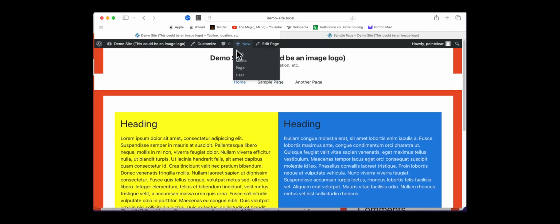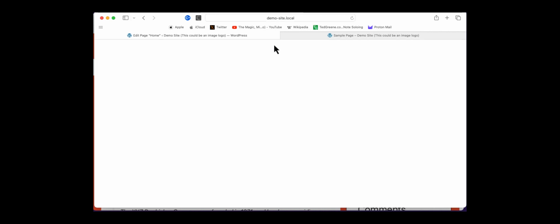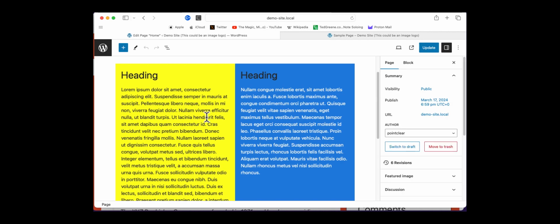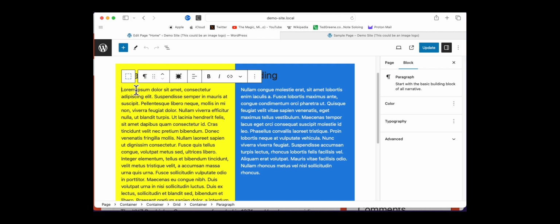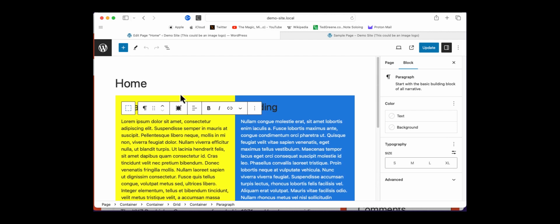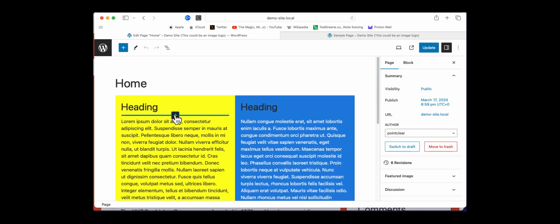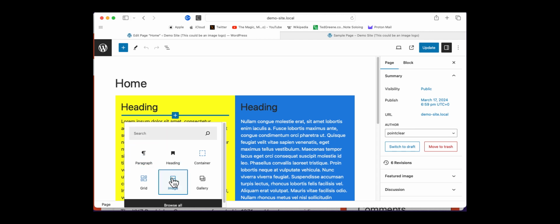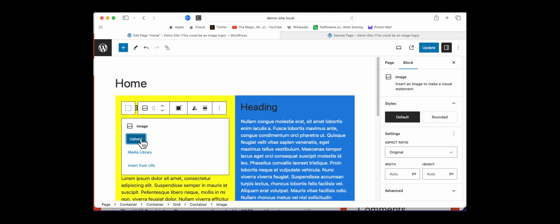So I could just go to edit page. I'm going to add a block, which is an image. I can either upload the image or I can go to the media library.